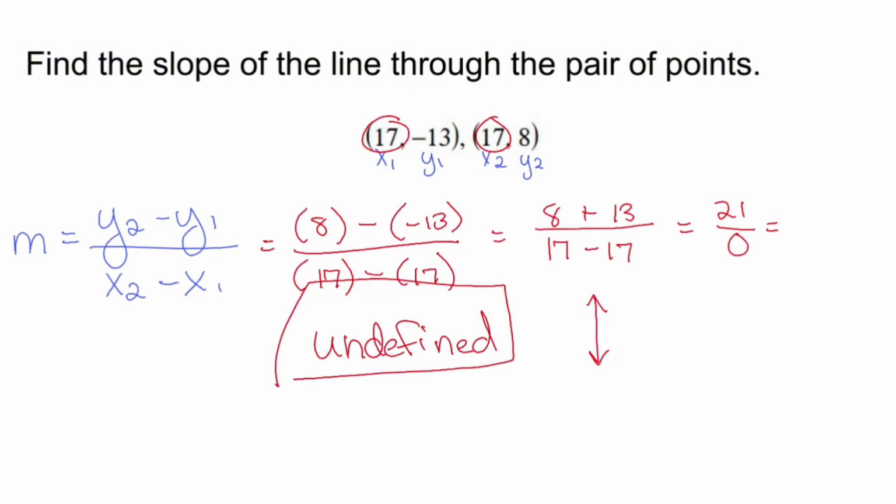Now, a flip-flop of that is what if the y's are the same? Like, what if I gave you something like 17, 2, and 8, 2? Well, you could apply the same rules, but flip it around. If the y values are the same, then what you would graph would be something that looks like this, which is a 0 slope. So this is a special problem where when the x values are the same, I technically don't have to show any work, and I know immediately that the slope is going to be undefined.